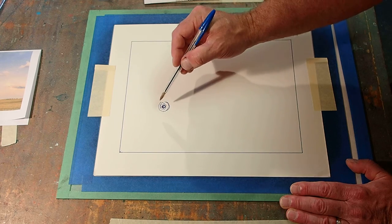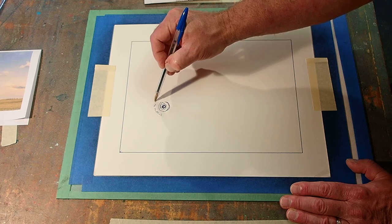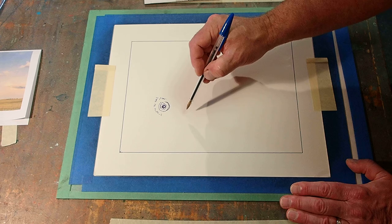So a little more pressure and I transfer a little more ink. A little less pressure, I transfer less. Make it a little jagged, I transfer less.